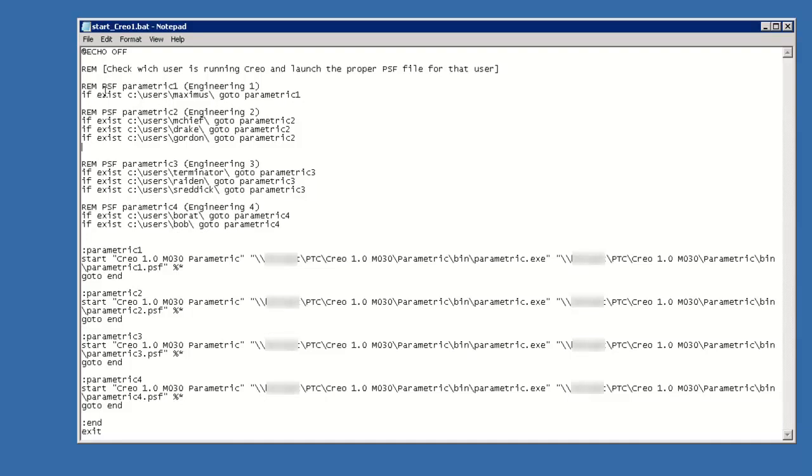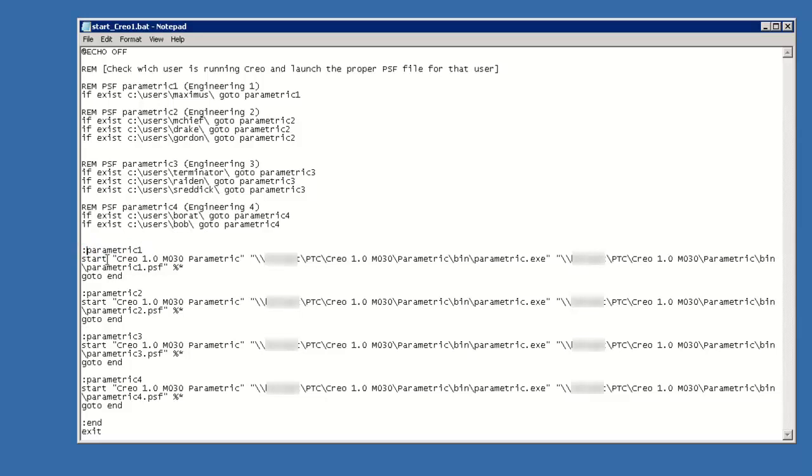Okay, so what I did is I created a simple script that is nothing more than a desktop shortcut that they double click and it launches this batch file. And the batch file, as you can see here, has parametric 1 in this particular group, where I want a particular user to use this particular license. So I say if exists Maximus, go to parametric 1. If you go down to parametric 1, which is what this colon does, when you use the go-to command, it basically jumps to whatever name you typed after to the same name in the batch script, regardless of where it's located, based on this colon.